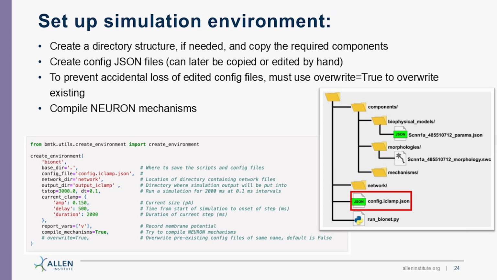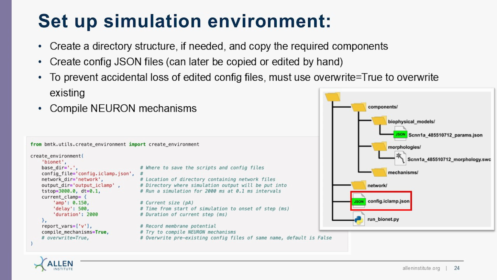And you tell which kind of variables you want to store from your simulation. Generally, if you don't specify this, you will only store the spike times of your simulation. And here I'm saying that I want to store the membrane potential of all the cells, which will save the membrane potential of all the cells included in the network. And you tell BMTK to compile the mechanisms, because in this case you have mod files, same as in Neuron, for the models of ionic currents, kinetics. And here it tells it to overwrite the configuration.